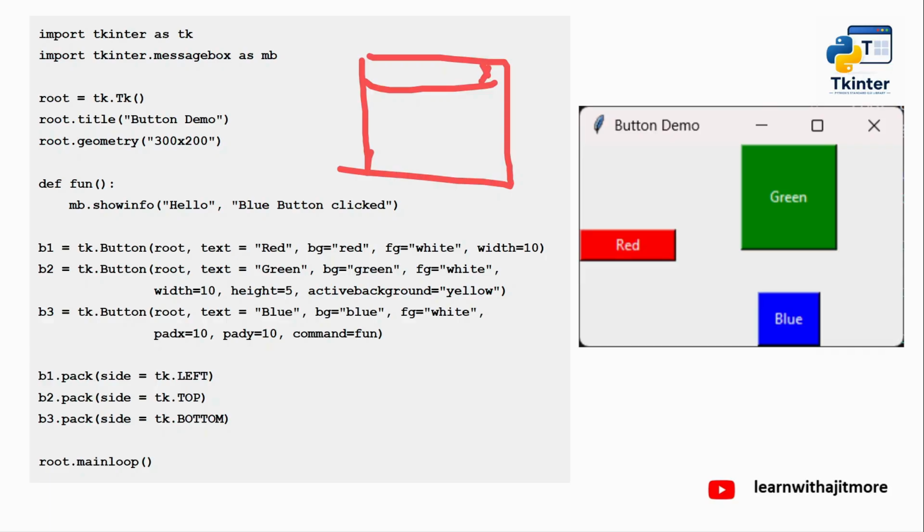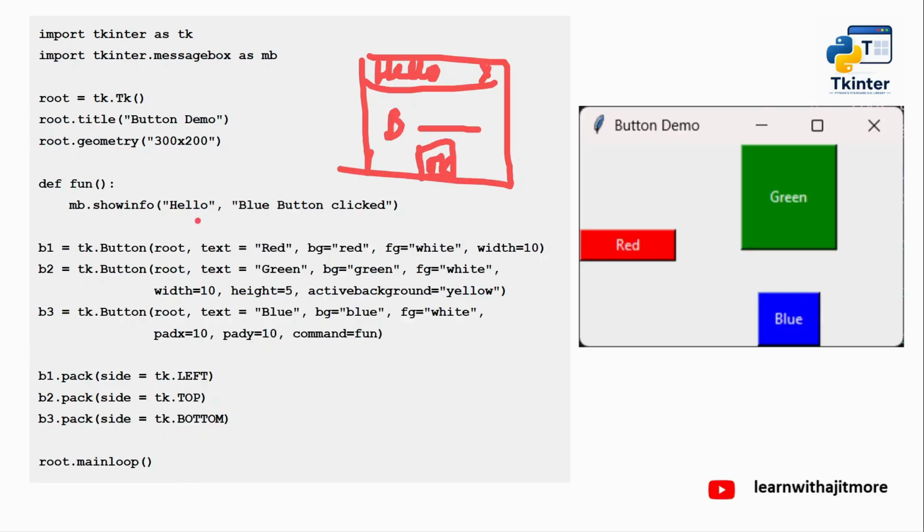In that dialog, there's just one OK button and one message: blue button clicked. And the title will be hello. So hello will be the title and the message will be blue button clicked, an OK button and a cross. Such a ready-made dialog comes.